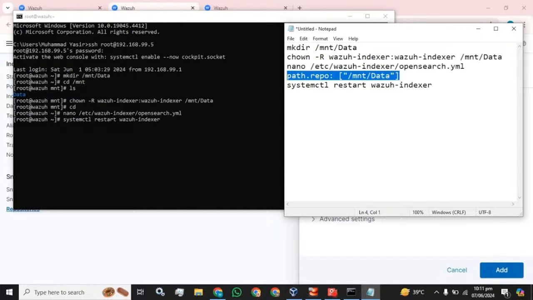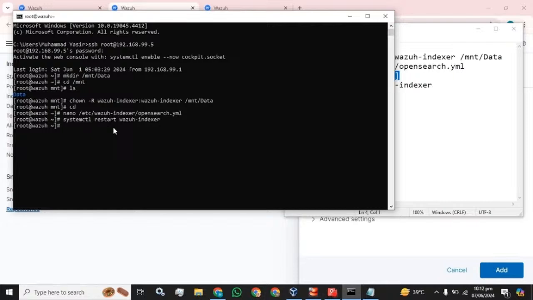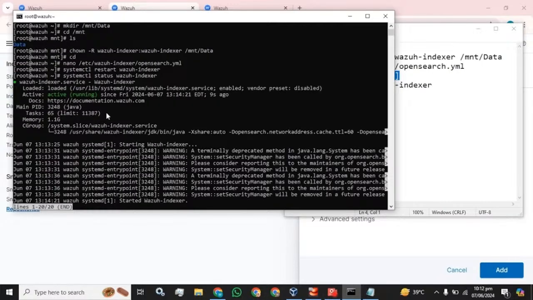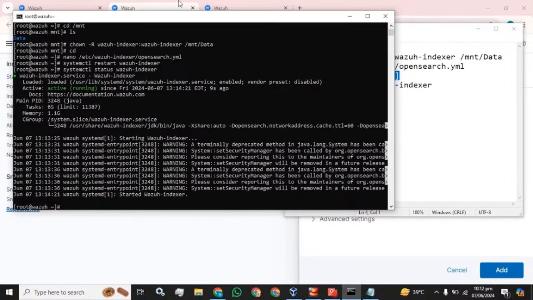Then you have to restart your Wazuh indexer service on your machine. So I have done these steps. As soon as the service is started, yeah, the service has been successfully started. Let's check the status. Yeah, it's active and running.